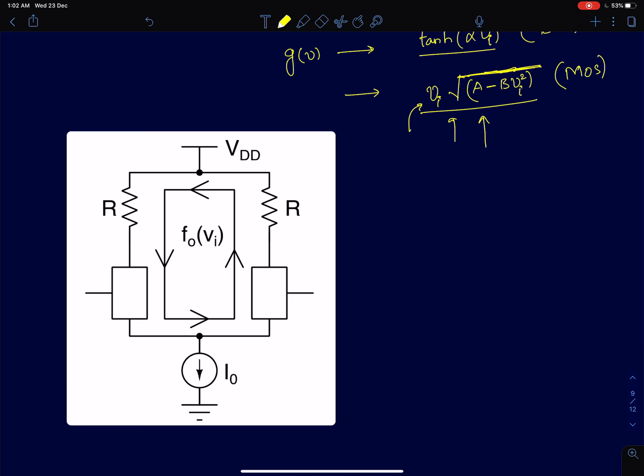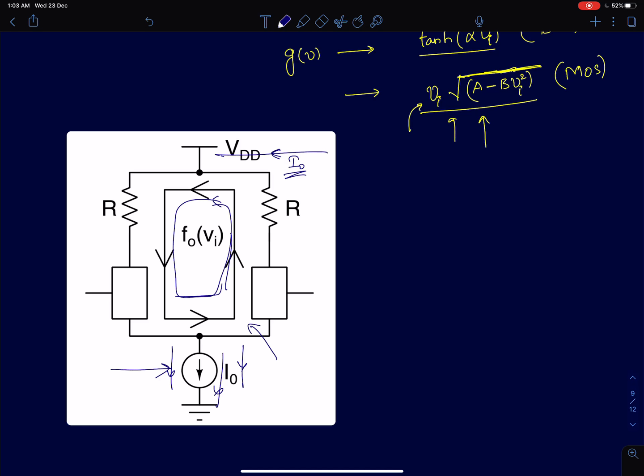When you do differential amplifiers with current biasing, because no signal component of current can flow through I0, the circuit will attain an operating point where it will only produce odd harmonics, and that odd harmonics will flow in a loop as shown in this figure. So as far as the supply is concerned, it's always going to draw a constant current because the current that's going into the ground is constant, so the current drawn from the supply will also be constant. So supply is not going to supply any harmonic current. It's going to be a constant DC current I0.